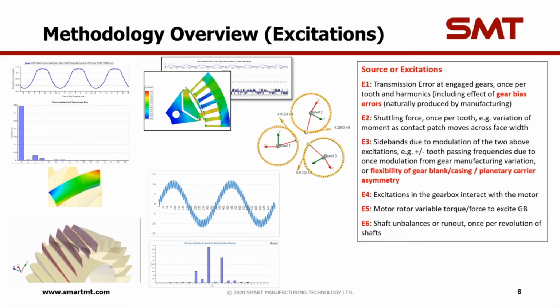Shuttling force is another excitation that can be quite significant and is worth including in your simulations. A shuttling force is how the position of the load varies on a helical gear as you roll through the mesh. The centre of force will move back and forth depending on the number of teeth in contact.